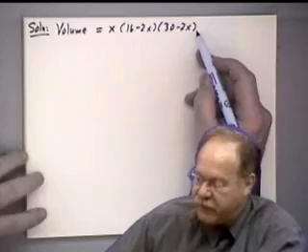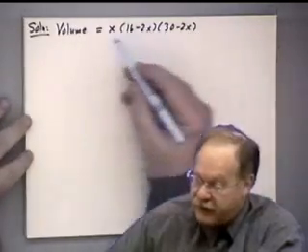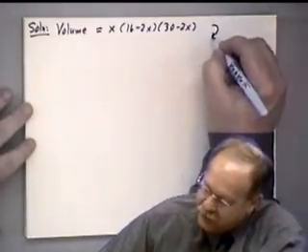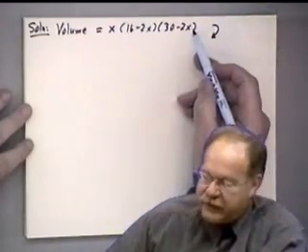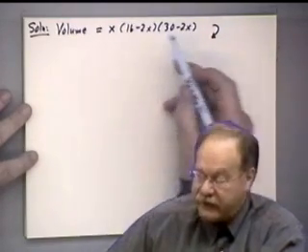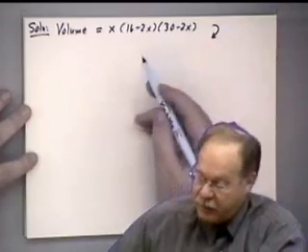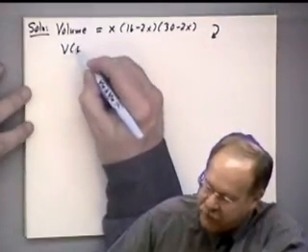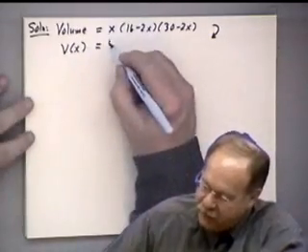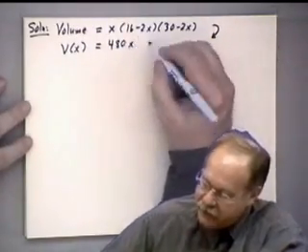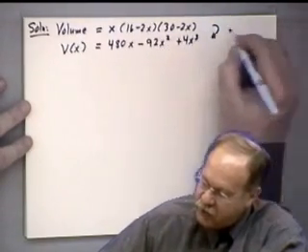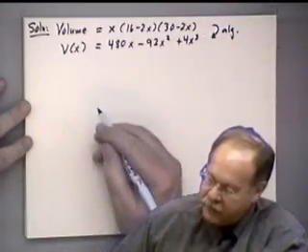So there's an expression for the volume, and we're lucky in this problem, it's automatically in one variable, which is very handy. Now, we can do a little algebra here, multiply this out. The reason I'm doing that is it will be easier to find the derivative if this is multiplied out. It is nice to have the factored form for some purposes, but for the derivative, it's helpful to have it multiplied out. So I can replace volume by V of x, because it's all in one variable, and if I multiply this out, I get 480x minus 92x squared plus 4x cubed. And this is just a little bit of algebra I'm leaving to you.